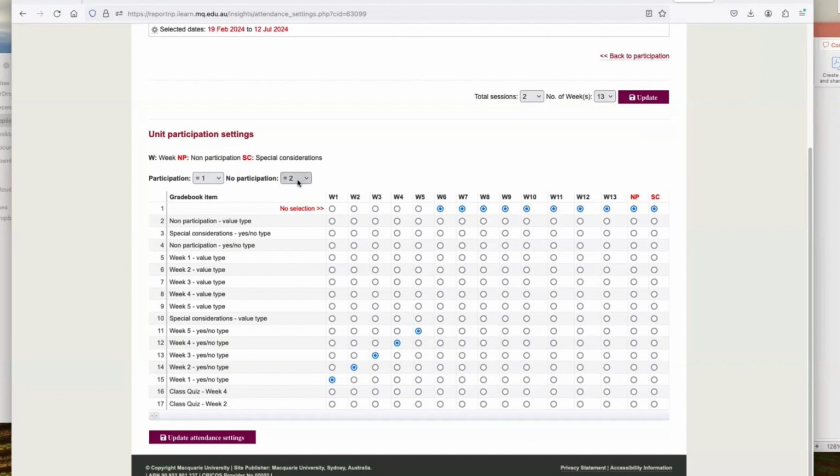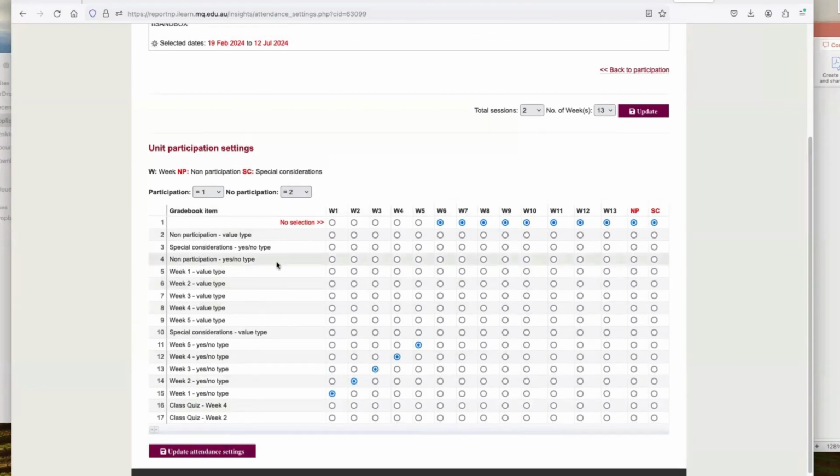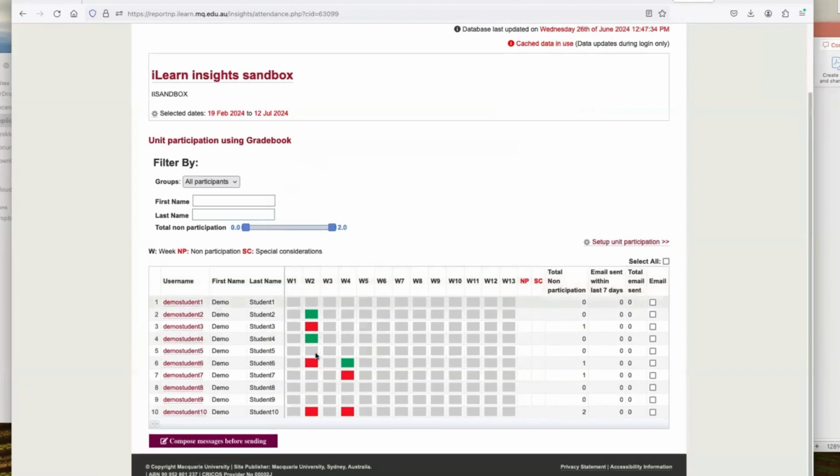This is how Moodle or iLearn works, nothing to do with me. If no is selected, they save it as 2. So you need to put this as 2, and this as 1. You update this, and it will nicely show it. So this is all about reporting student participation using iLearn Gradebook.